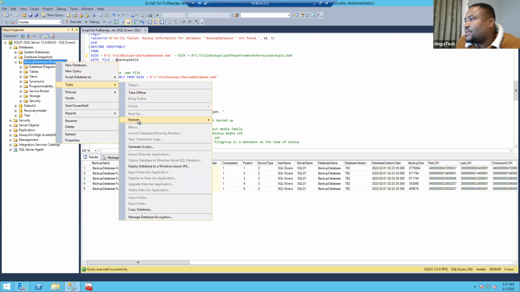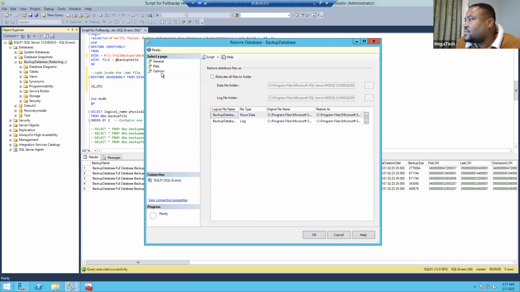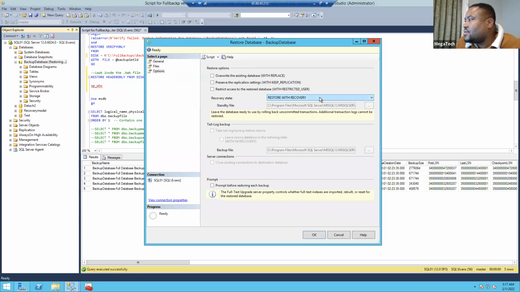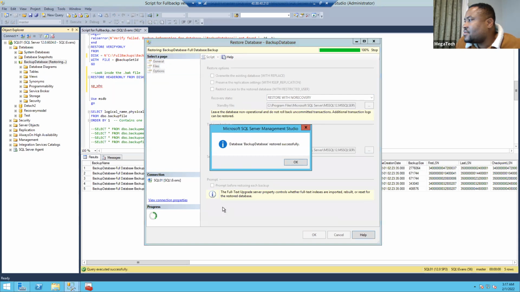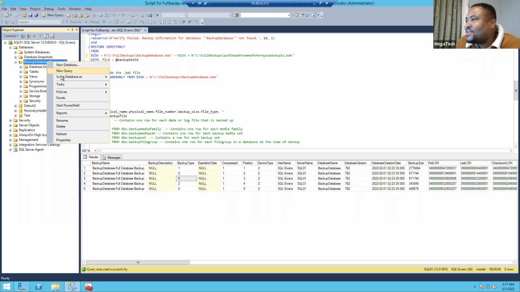So I want to restore the database, the full, with no recovery. Good. Can you guys see that? I've restored number 1. Will I restore this? Will I restore this one? No, the third one. Good. Because that's the last differential backup. So I'll go.